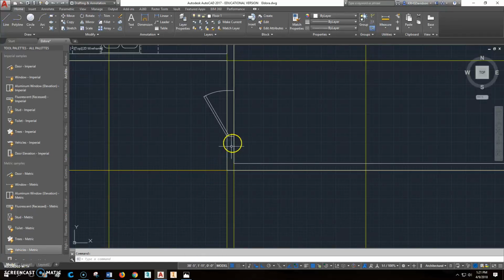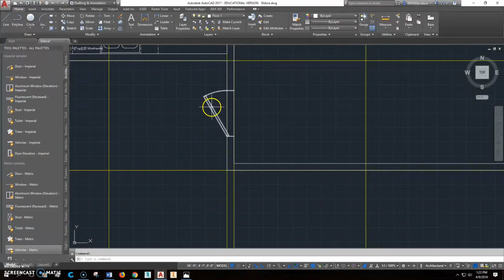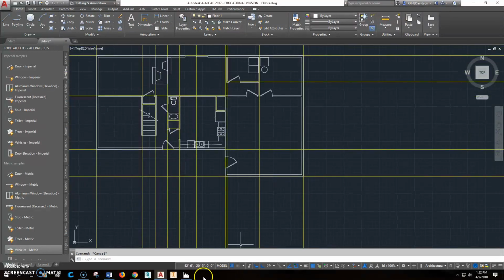Okay, so now in this video we have this door in place. It's in place but not positioned the way we want it to be positioned, so we'll just go ahead and use those parametric features and flip this around so it's the other way, and I think that's what I wanted right there. I might open that up a little bit more just so we can see, and then click trim and use that as a cutting edge, right click, and then get rid of that and that. Alright, so I've got my door there.